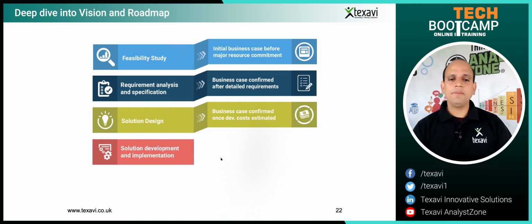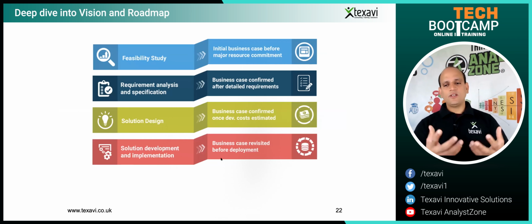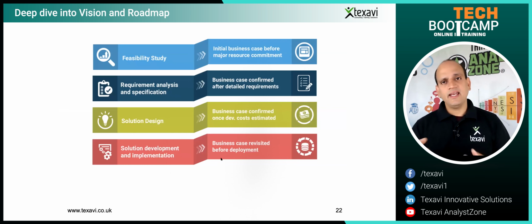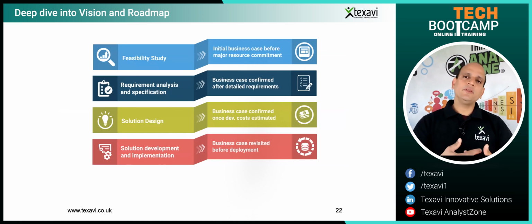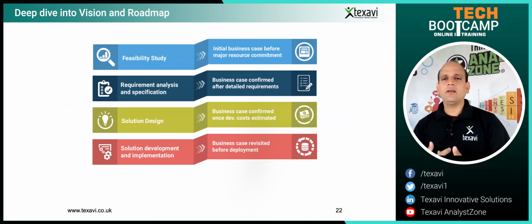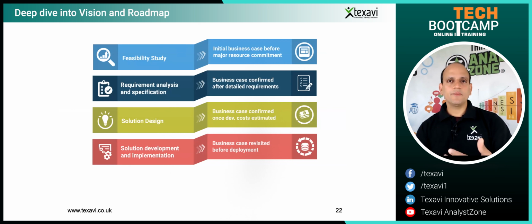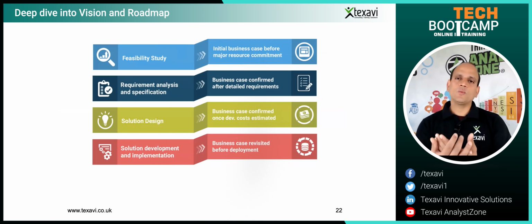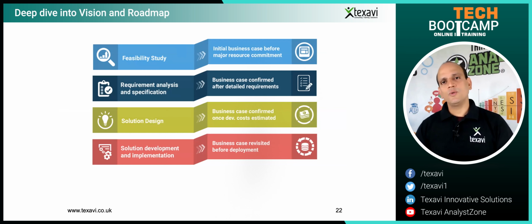So when you start developing and start implementation, you can look at the business case again to see whether we're on the right track or not, whether we've got the funds, or do we need more funds? So we go back to the board, we go back to the market to get more funds to say that this is our progress. And again, in the agile context, we deliver some sprints, and then after some sprints, we have a release to the market, and then we come back and assess whether we are going in the right direction. Our product is shaping up to the expectations that the customers and users have. So that's a review that you can take.